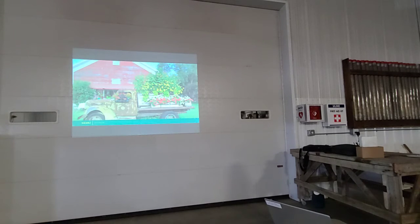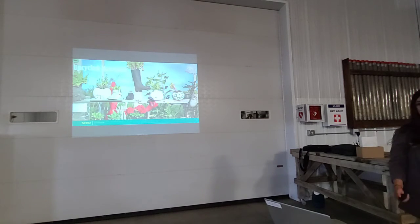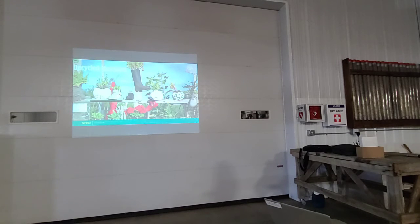So again, just showing you how you can use other things for a raised bed and actually create a focal point within your yard. You can upcycle materials. The biggest thing about upcycling materials is that you do have to be careful if there were any chemicals in those containers, and you also need to provide drainage. So if you're going to use a shoe or something, you need to go get a drill and actually provide those holes so it does have drainage in it.